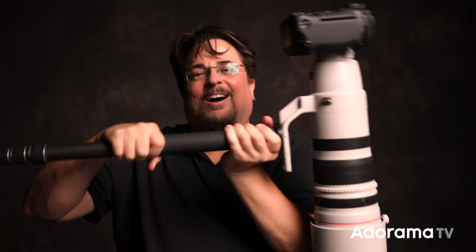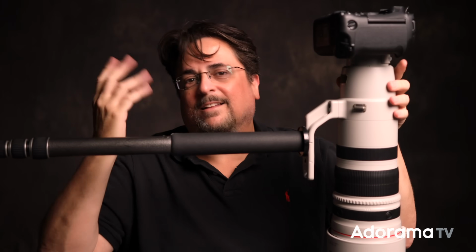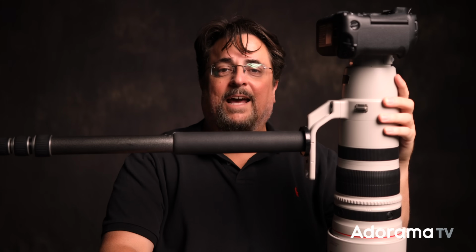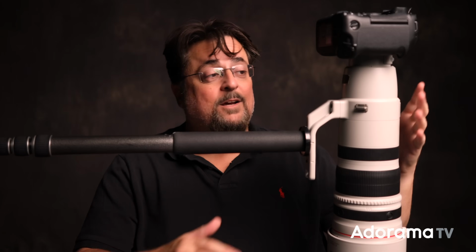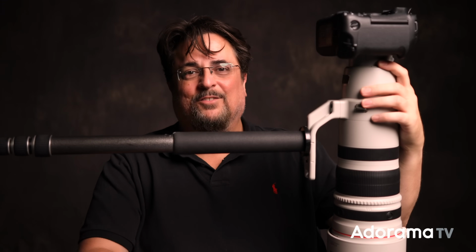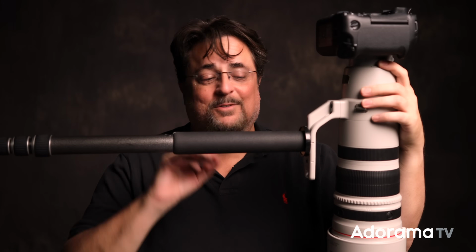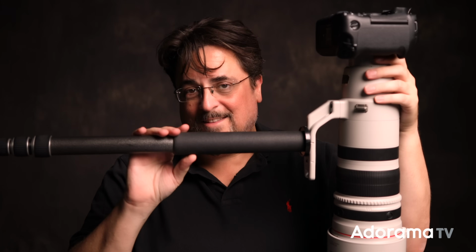Now, I'd say that you don't need it for something like, let's say, a 70-200. It's a smaller lens that might weigh about 3 pounds. But when you start getting into something like the Canon 100-300 2.8, or especially this 200-400 f4, that 100-300 2.8 weighs about 5.5 pounds. I used one handheld for an entire 2-hour concert, and I was absolutely wishing I had a monopod by the end of the night.